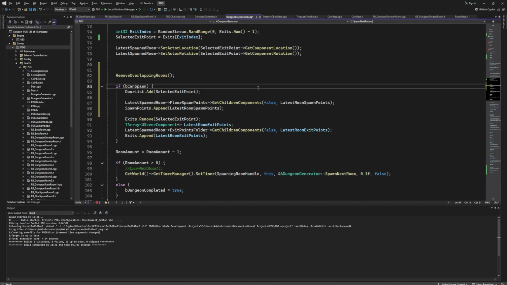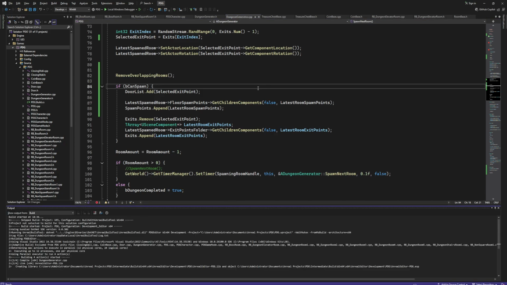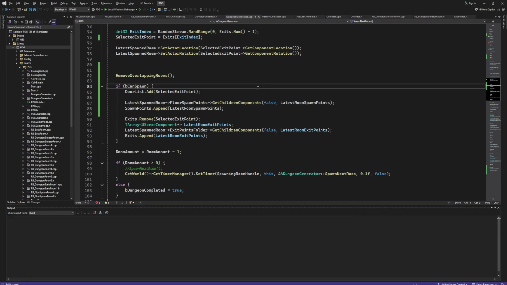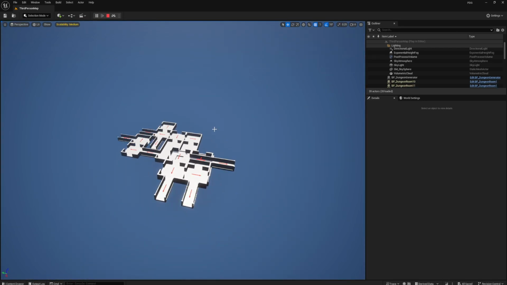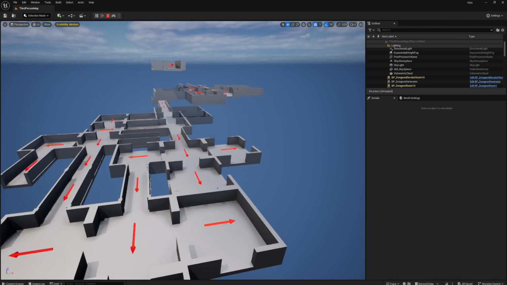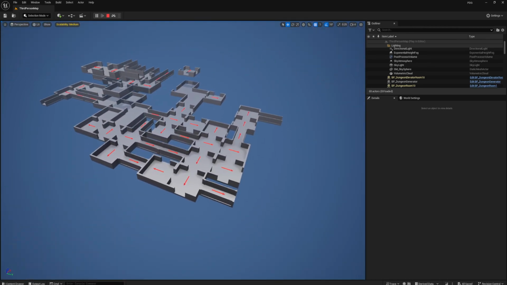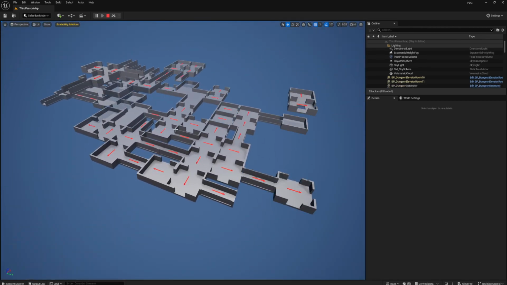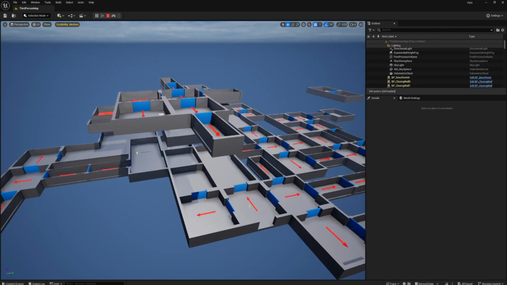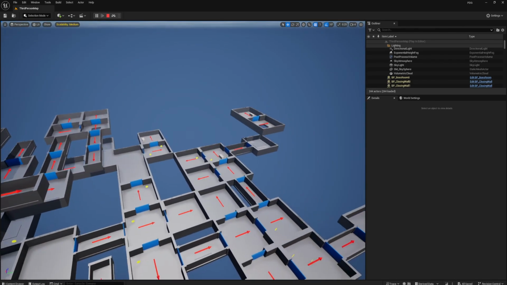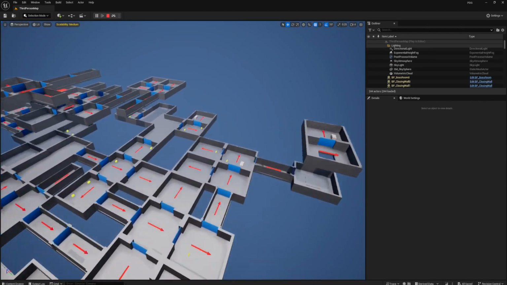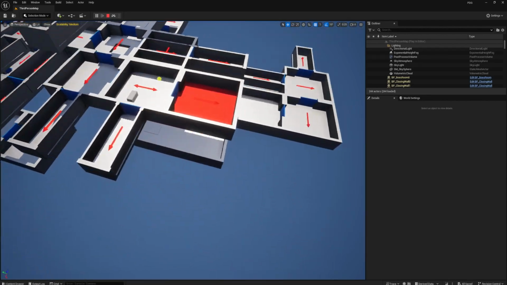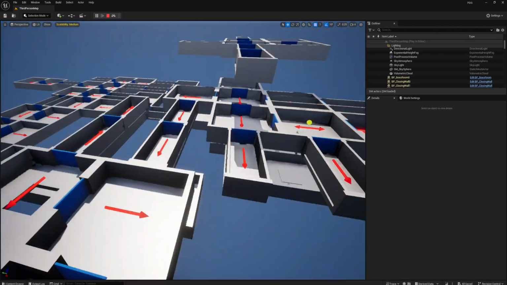Okay, and basically we have fixed our bugs. Now we can compile our code in order to test it out. I want to show you that we have actually fixed our bugs. So now if I begin the simulation, you will see that every time you create a new dungeon, everything is going to be pretty alright. Our coins and chests are going to spawn properly, and there will not be any more floating floor spawn points. Those were from the previous rooms that were destroyed because of overlapping with the other rooms.